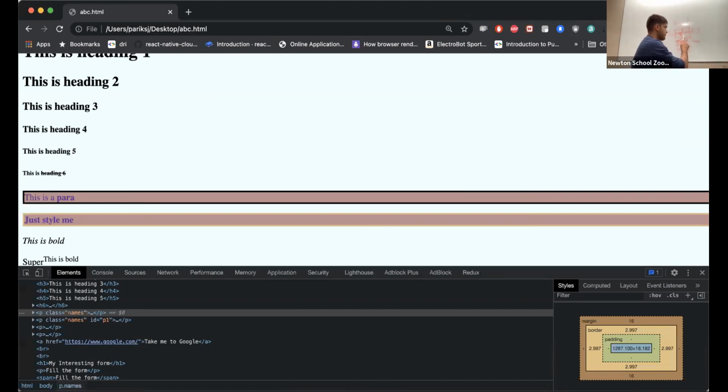So this guy ABC, when I say it has a margin of 10 pixels, it means nobody around it can come closer than 10 pixels, guys. So this is 10 pixels, this is 10 pixels, this is 10 pixels, this is 10 pixels, right? So no box around it can come closer than 10 pixels if you gave it 10 pixels. So margin is the distance that a block maintains from its neighbors. Cannot be more clear. Cool.